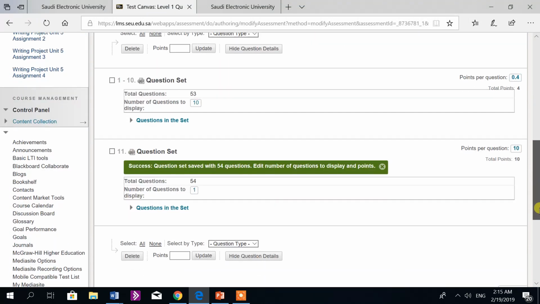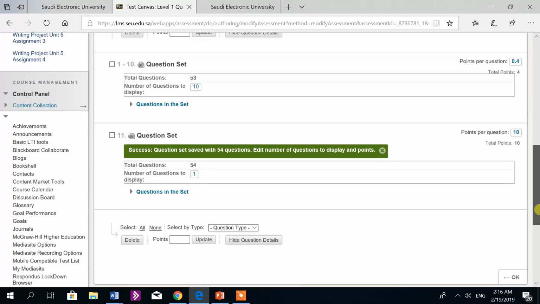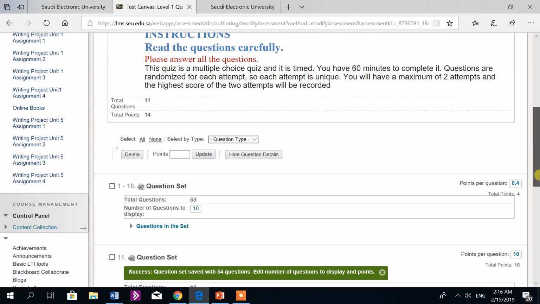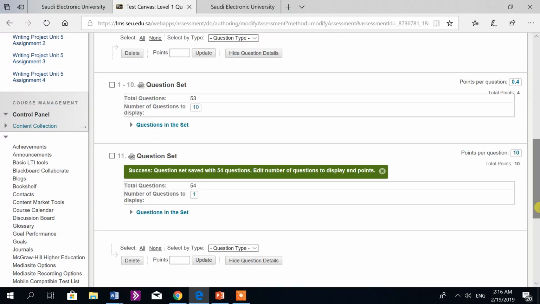So as you can see, I have my reading questions. Question set. Something is fishy over here. Okay, so I have my question set. This is my listening. And my listening, first you have to click this so to be able to edit it. And it has to be 0.4 because each question for our level 1 is worth 0.4.